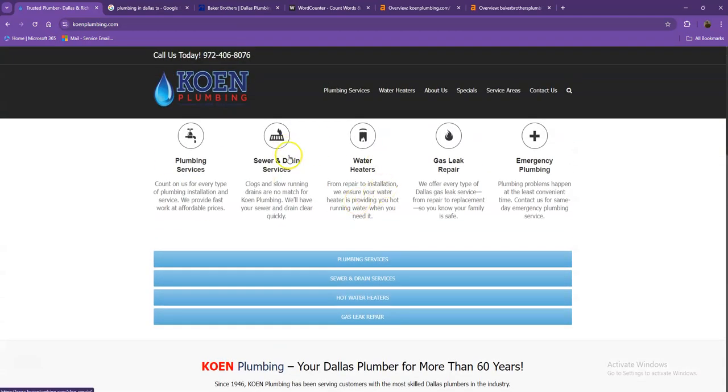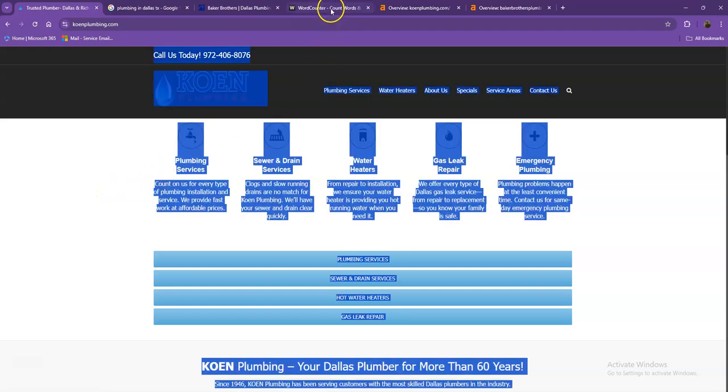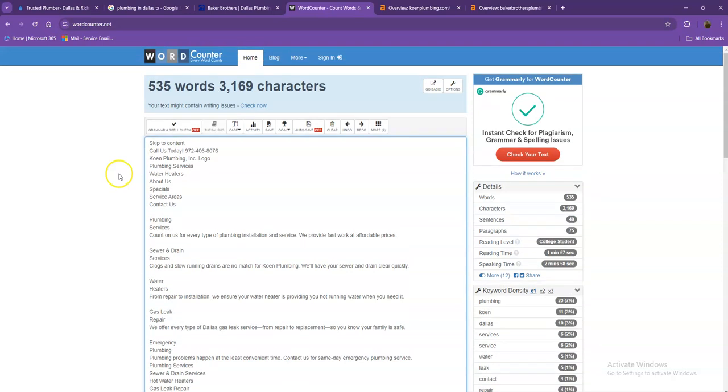One thing I can tell right off the bat is that Google loves content. Google actually would like to see a minimum of 1,500 words on a homepage. And in addition to this, the more content you have, the more you look like an expert in Google's eyes. So of course, if you want to beat out the competition, you'd want to have 1,500 words or more. Let's go ahead and do a quick count just for us to see how many words you have on your homepage. So currently you have 535 words, which is not a bad number. However, we're still quite behind with a goal of 1,500, which means if you add more words into your homepage, the better.